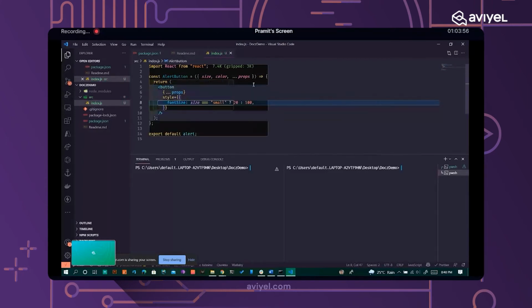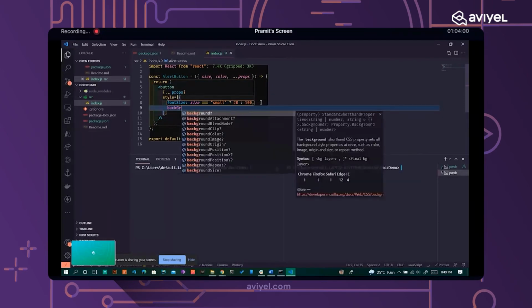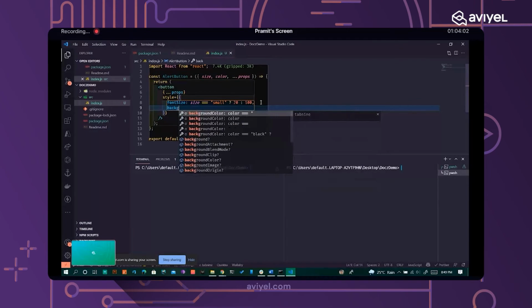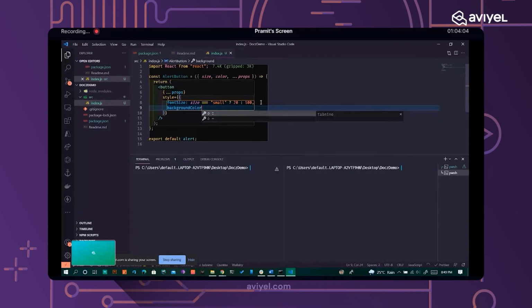Let's keep it at 100, and let's keep the background color, color equals to, and let's say primary.